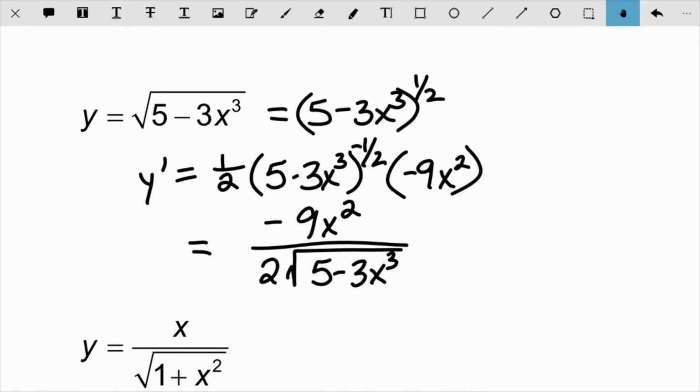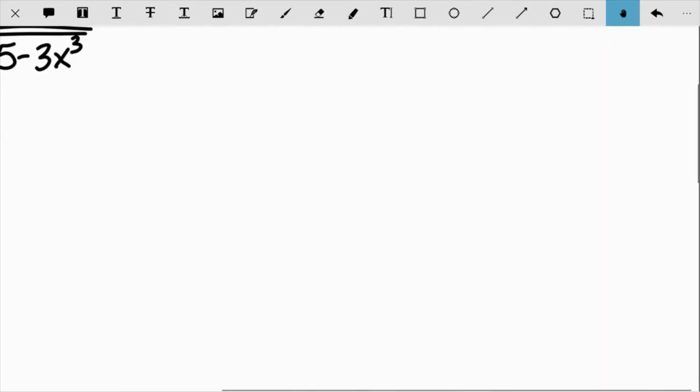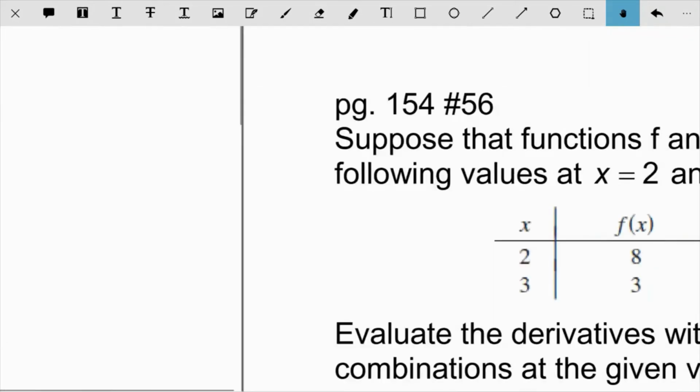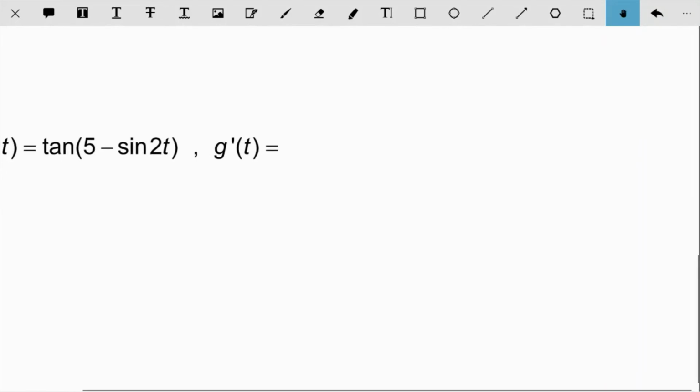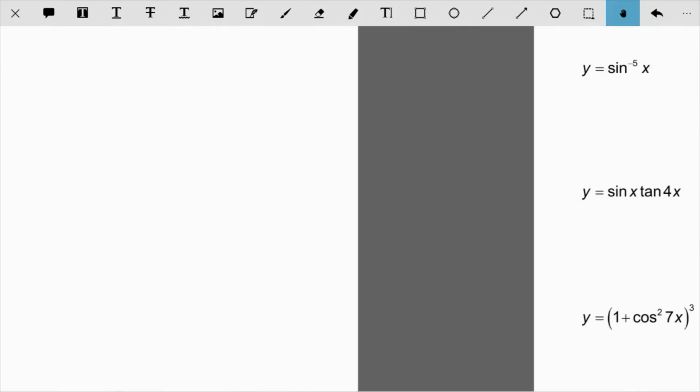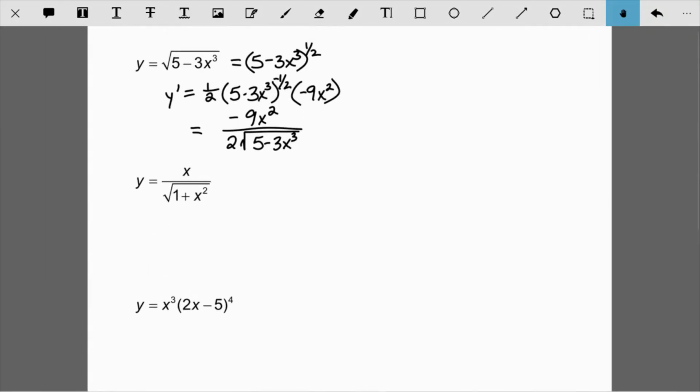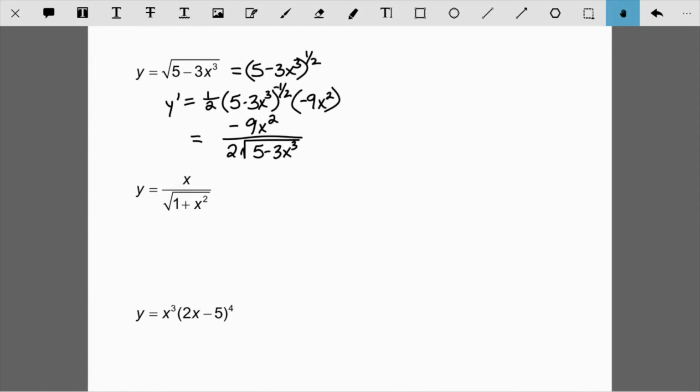Okay, so go ahead and finish the rest of these example problems up until you get to the page with the table, this page here. So there's a couple pages of examples here. It looks like you've got probably 10 or so for practice. And then after you have finished a bunch of them, unpause the video, check your answers, and then I'll show you that last type of problem.